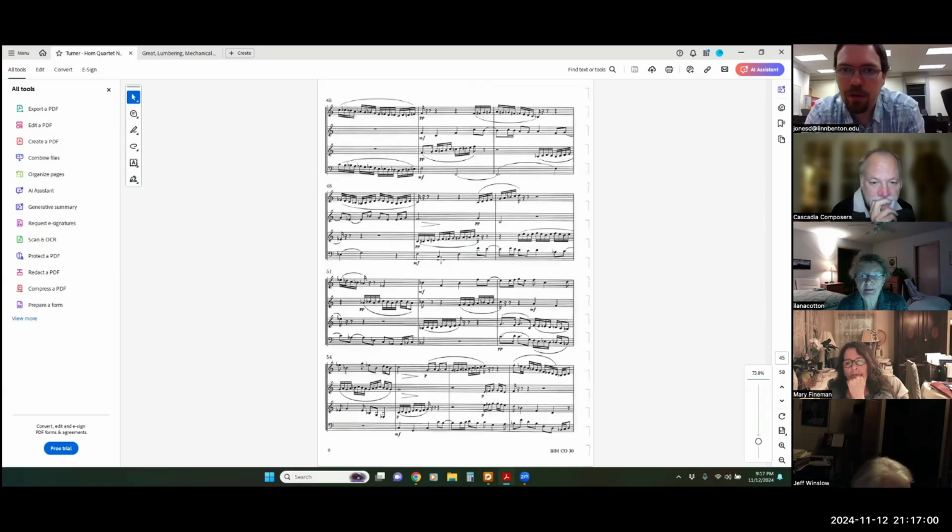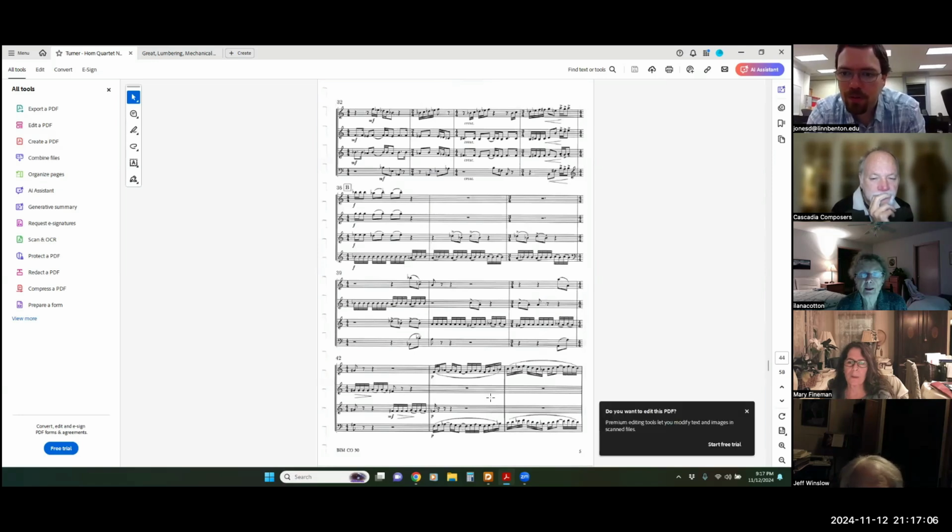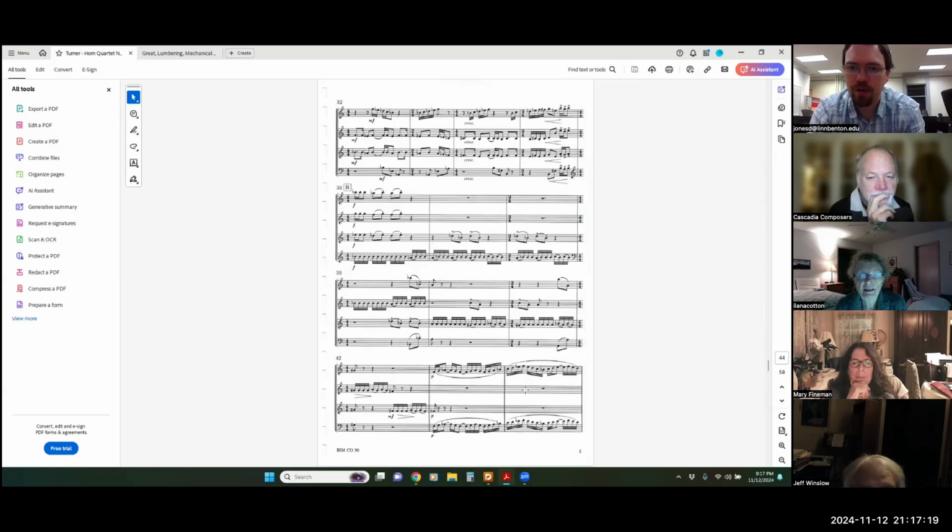Yeah, I think it's this bit here. It's being swapped around a lot. I can see that now. Yeah, and scoring things in octaves is also a really effective scoring technique. You can see here the first horn and the fourth horn have this little noodly passage.